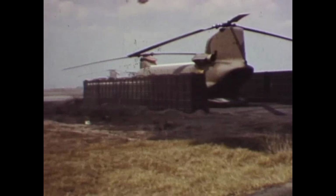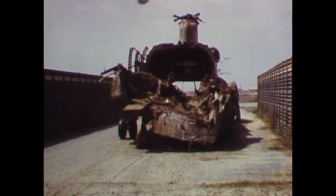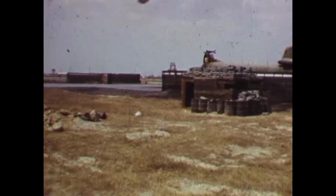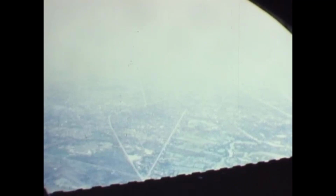Okay, that's Cu Chi in August of '69. They came through the wire at Cu Chi, and they blew up 16 Chinook helicopters. This is two days after that happened. We tried to get in there the first day, but they wouldn't let us. That's just an overhead view of Phu Loi. Anyway, they blew up 16 Chinook helicopters that night. They came in through the wire, and Cu Chi has tunnels underneath the ground, and the VC came up through that and dropped satchel charges into all 16 helicopters. So at $1.5 million a pop, that's a lot of money and devastation.